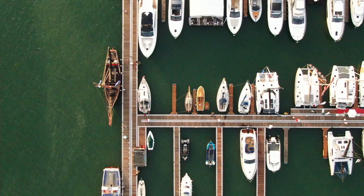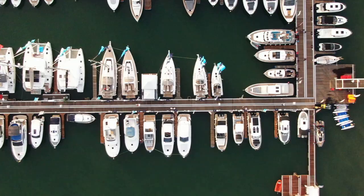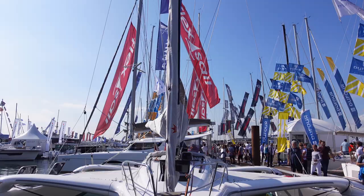Now that you've seen what to expect from these shows, are they any good? I would have to say definitely if you're doing a refit or some upgrades, or even looking to buy a new boat. It might also be a fun day out if you have no wind to go sailing with. I also wouldn't want to go every year, as it's mostly the same as the one before it.